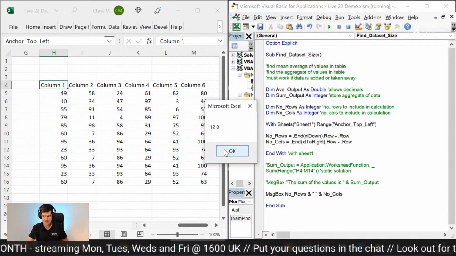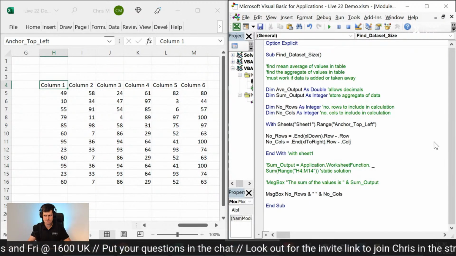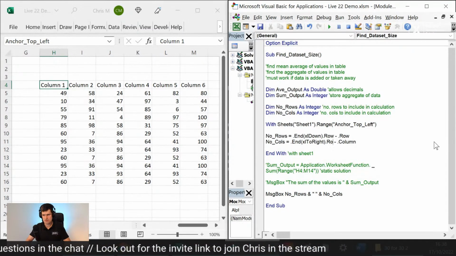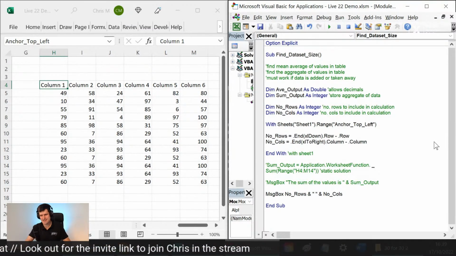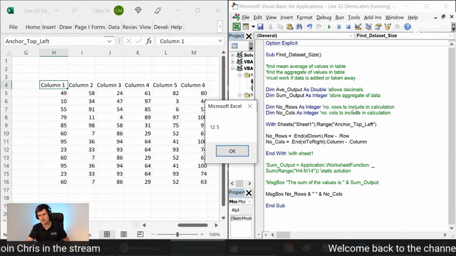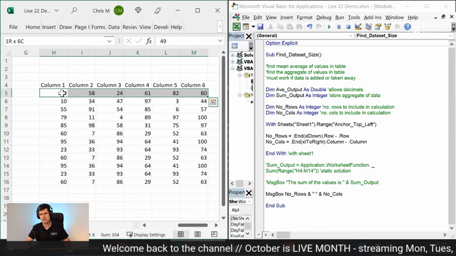Should have 12 and 0. Okay, so we've got dot row here. It needs to change this to dot column, and this one to dot column. So we've recycled the syntax and then just changed a few things as we go. F5. So now we've got 12 and 5. Yeah, so we've got 6 columns here.